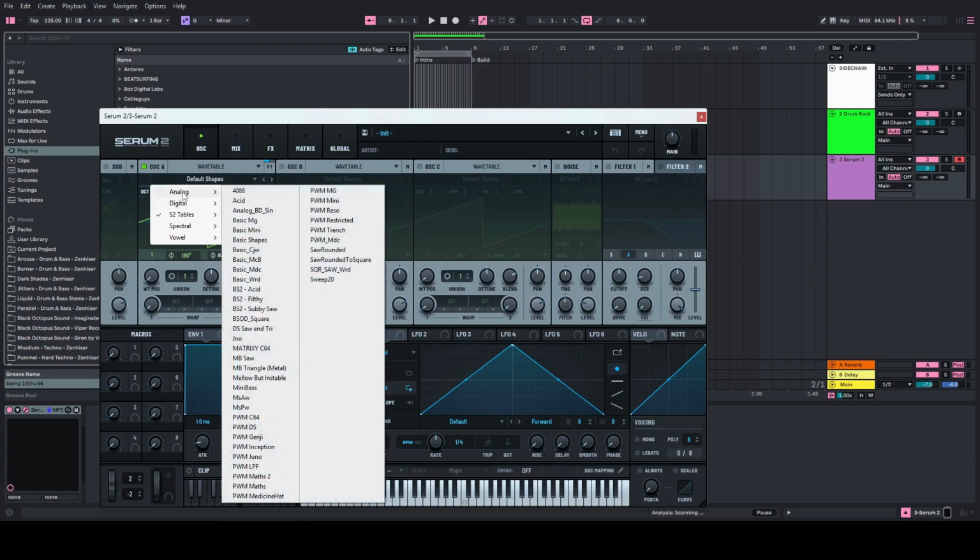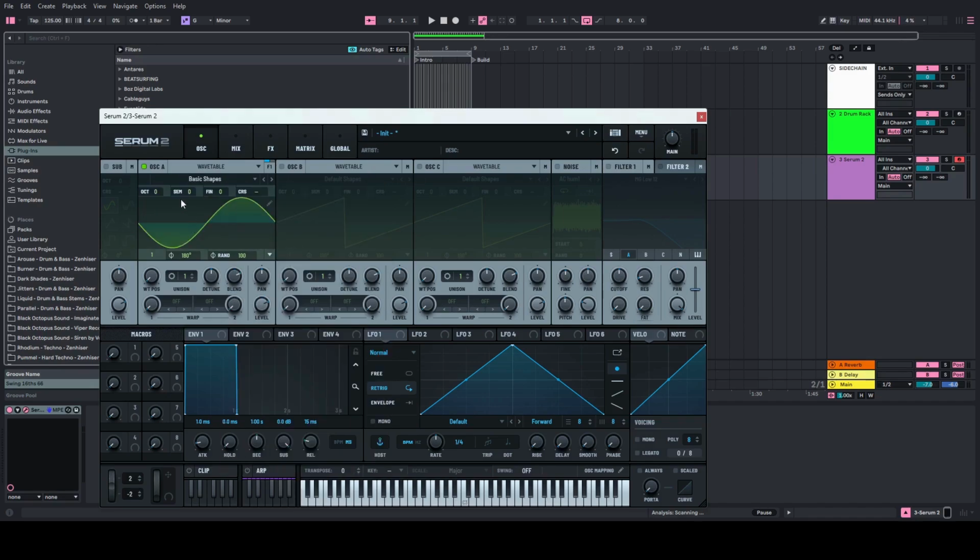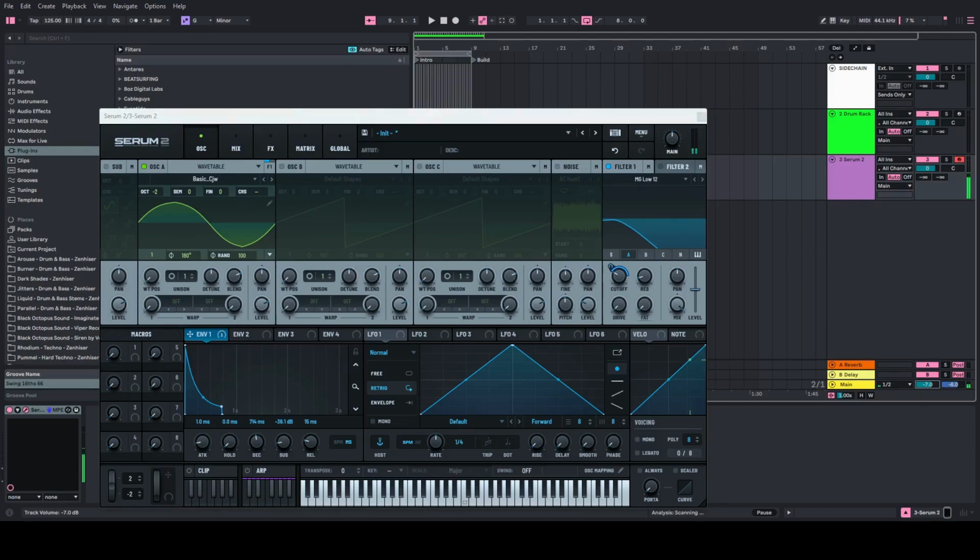But let's work with a basic shape. I want to set our octaves to be down. Let's make this... right.